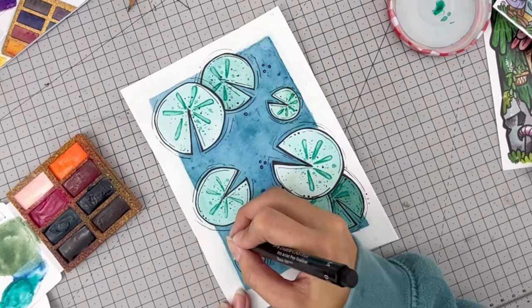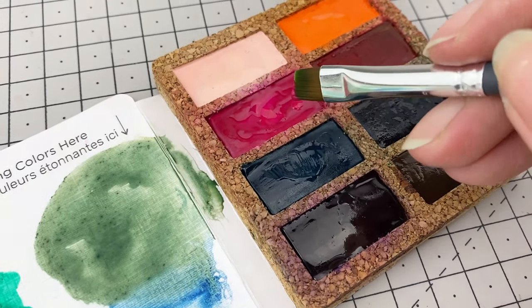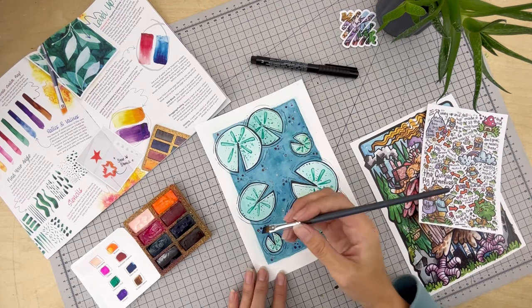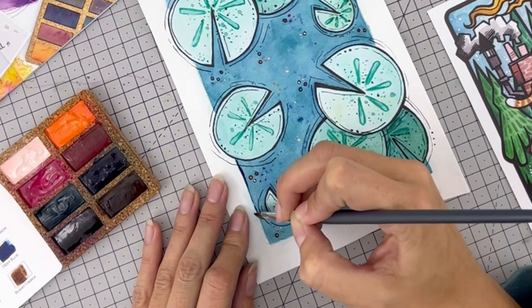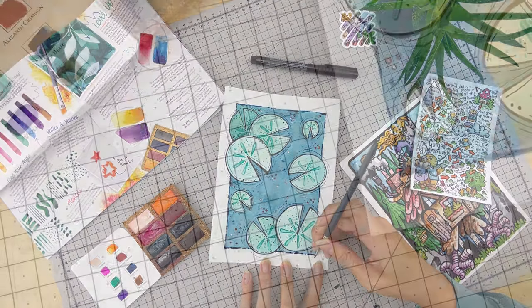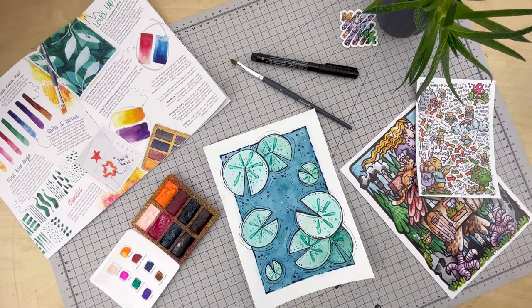I wanted to add a little bit more colour into this picture so I decided to use the paints again, going back to that value with the least amount of water possible — it's a sort of jelly-like consistency, but then that pigment really pops against the page. And to finish off I'll be using that paintbrush again with the gorgeous blue for an outline, just to tie it all together. Sometimes black can be too harsh, so using a colour you already have in the piece is a nice way to balance this out. And there we have it — using some tips and tricks as featured in the zine to create this lily pad pond with all the number 95 ScrawlrBox supplies. What was your favourite way to use these paints? Let us know in the comments below. And until next time scrawlers — keep scrawling.